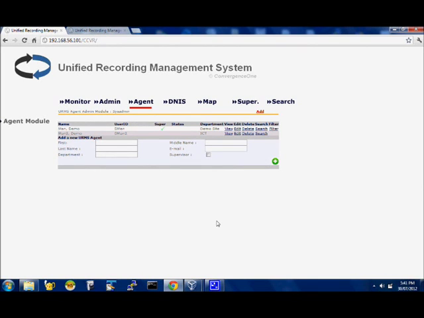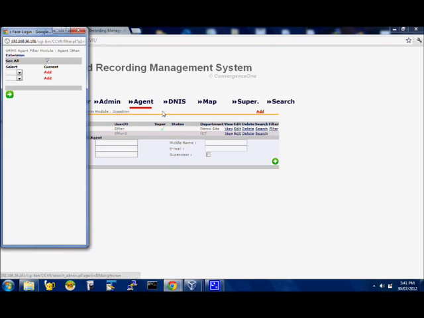The next section is the agent section, and here is where we add agents to the system. So you can add as many agents as you like and change their details. In 2.6.5 we have the filter option, which allows supervisors to be allocated extensions, and they can use these extensions as a way of filtering what an administrator can see or not see.